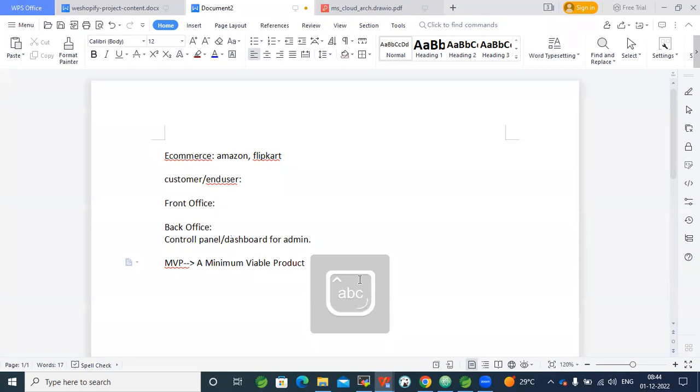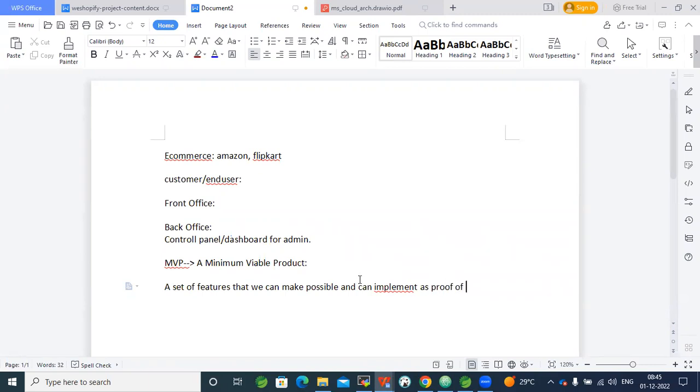MVP means a set of features that we can make possible and can implement as proof of concepts before starting any huge projects.